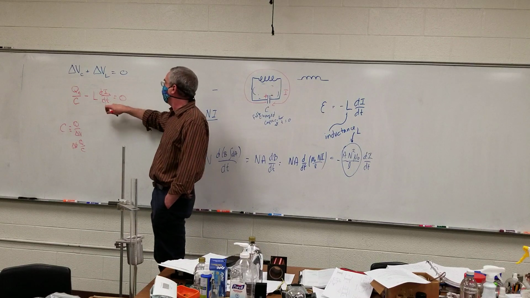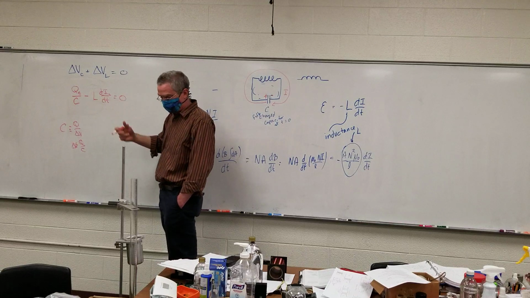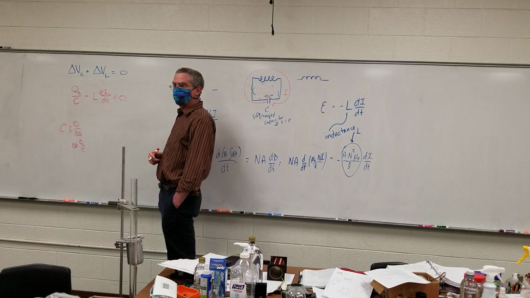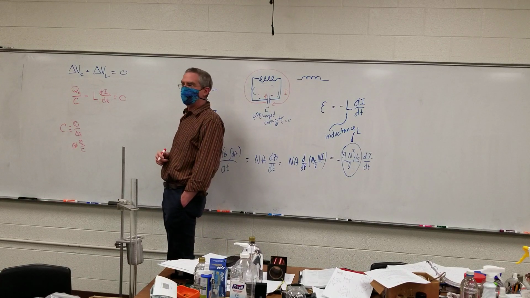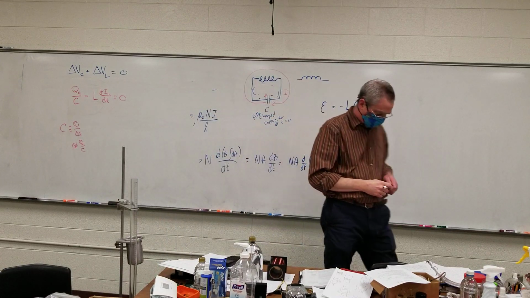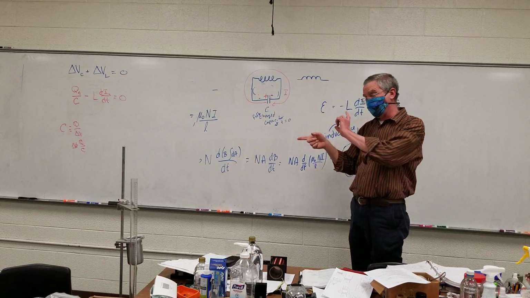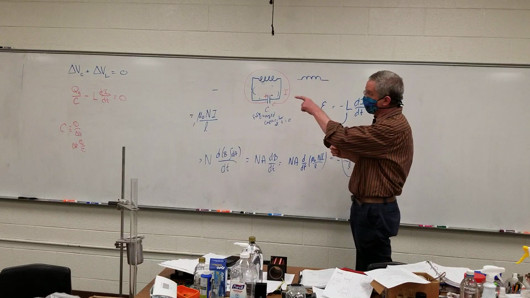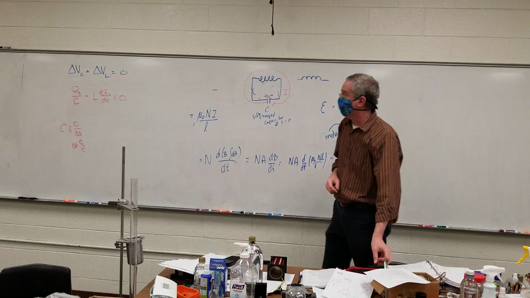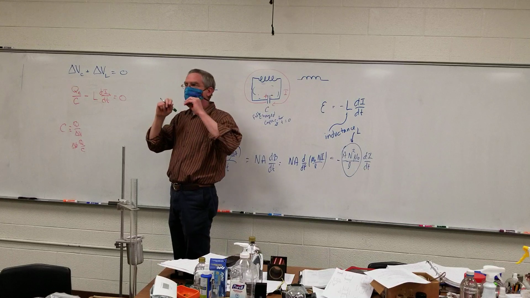So let's think about this. First off, the relationship between current and charge. What is the relationship between current and charge? So we have two things that we need to worry about. One is the relationship between current and charge, and the other is the relationship between charge on the capacitor and current flowing through the inductor. So let's first do the definition of current. What's the formula for current?